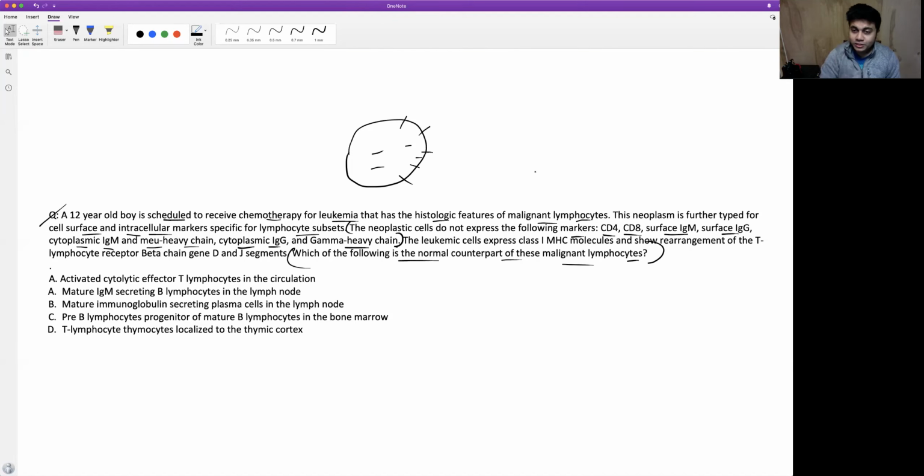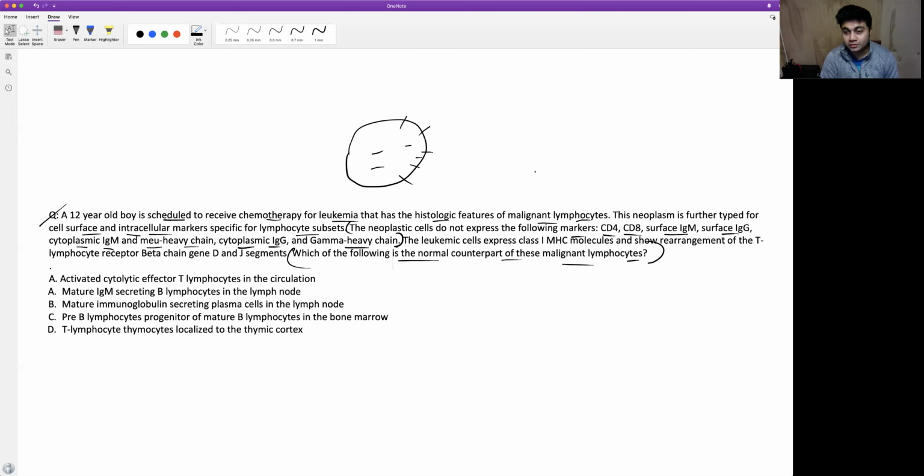But at the same time, you see that this cell doesn't express CD4 or CD8, and those markers are for T lymphocytes, right? CD4 is the marker for helper T cell. I hope many of you know that. And CD8 is the marker of cytotoxic T cell, right? Two types of T cell, as I said earlier, that broad-based. There are different types of lymphocytes, T cell and B cell, and they have multiple subtypes. The CD4 is the marker for helper T cell, and CD8 is the marker of cytotoxic T cell. And this cell surface doesn't have those also.